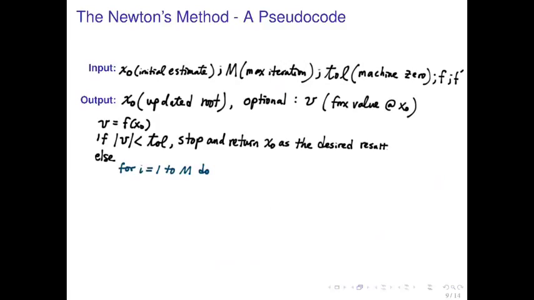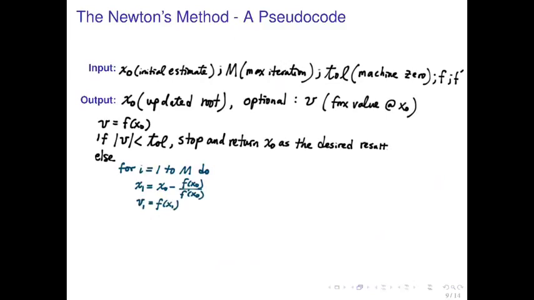If it's needed to enter through the algorithm, then we're going to iterate this through the Newton's iteration process up to m times, because m is the maximum number of iterations we're going to cap it at in order to prevent it from going into an infinite loop. Then each time in the iteration, we're going to compute the updated root as x sub 1 equals x sub 0 minus the f of x sub 0 over f prime of x sub 0 as described by Newton's method. Once that's done, we're going to evaluate the function value at this updated root.